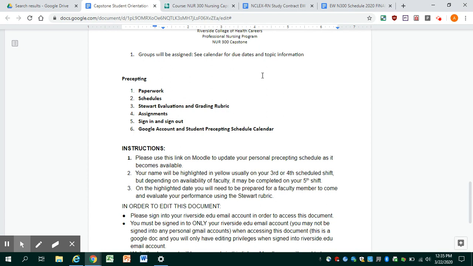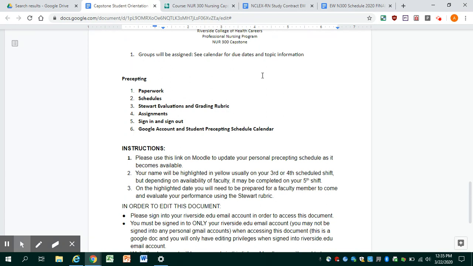There is a contract that you and your preceptor will need to sign. So do that as soon as you meet with them. Typically what will happen is that as soon as you find out who your preceptor is, you can contact them and let them know, hey, I want to meet with you, go over your schedule, see when you're working. And then when you go and meet with them initially, you can bring all this paperwork with you for them to sign. And then once you have that completed and signed, you give it back to me. You'll want to make copies of everything that you have your preceptor sign.